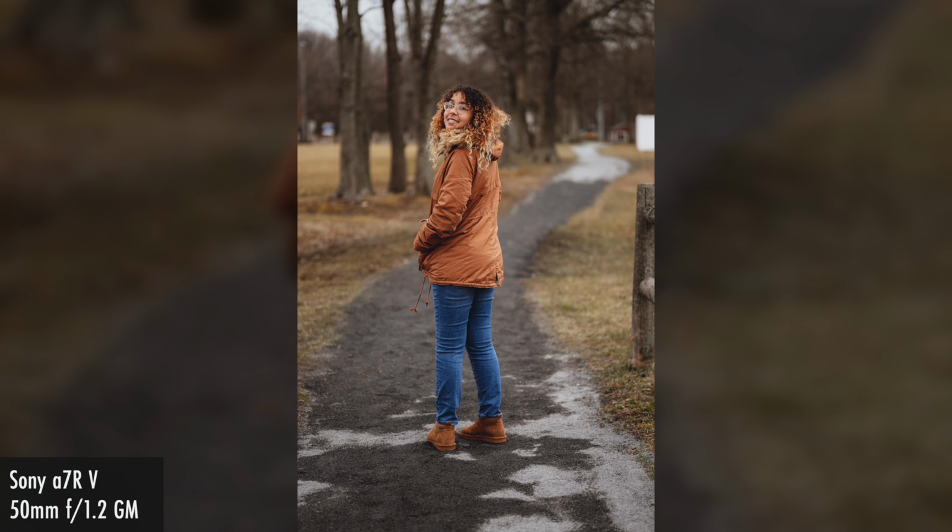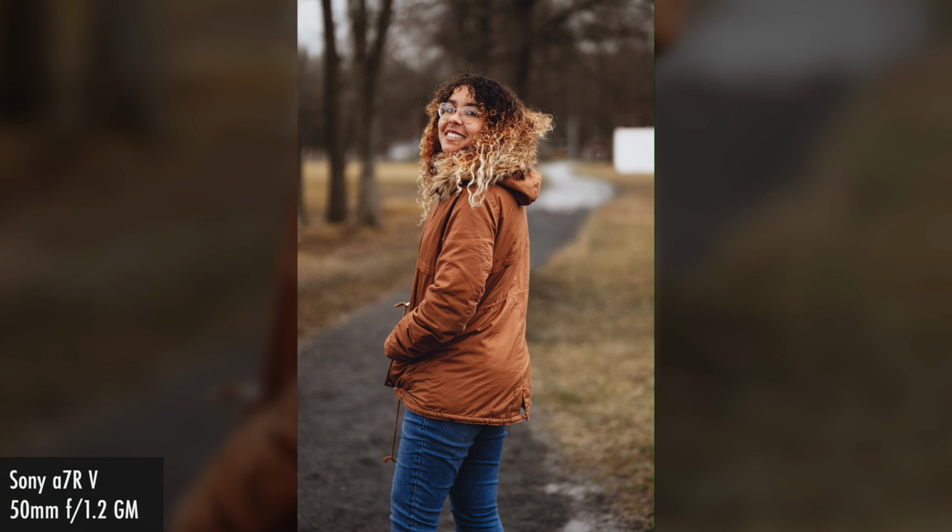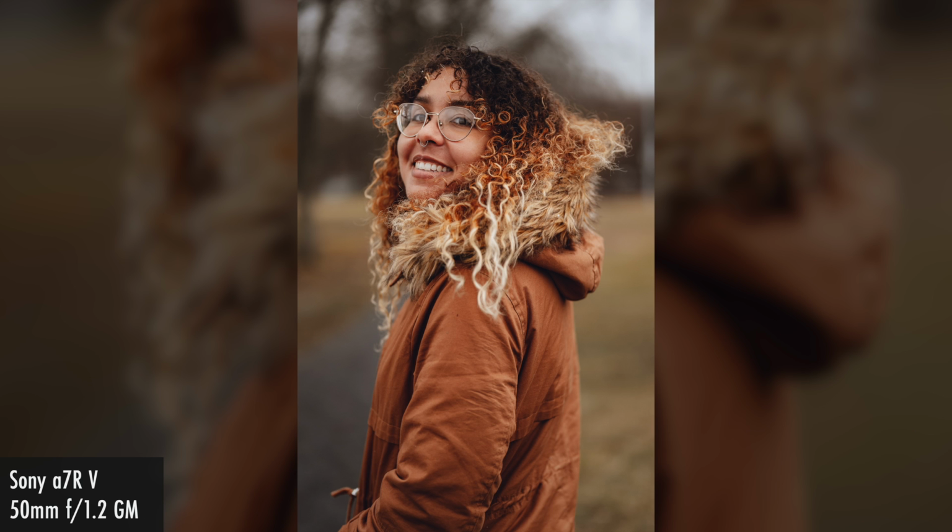I have done several portraits with this lens and have been pleased, whether using it in regular full-frame mode or in APS-C crop mode. F1.2 on a lens like this really lets you isolate your subject very much in a similar way to the type of compression you might find in a longer telephoto lens.